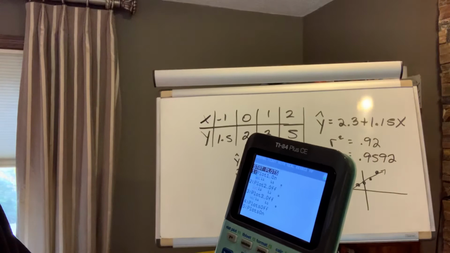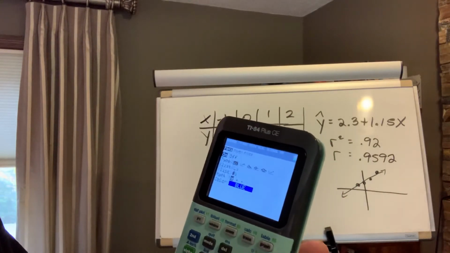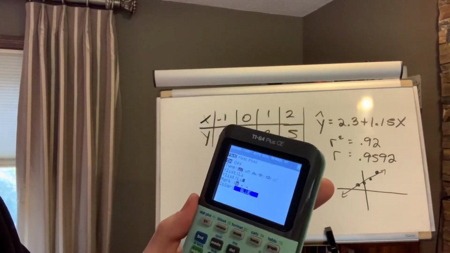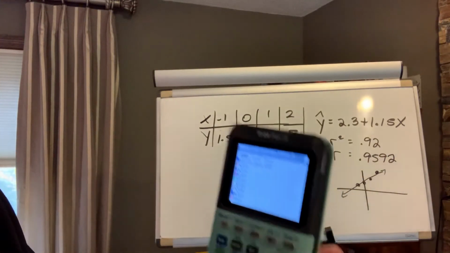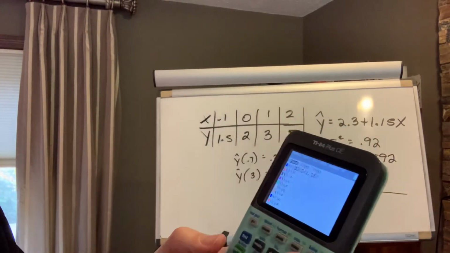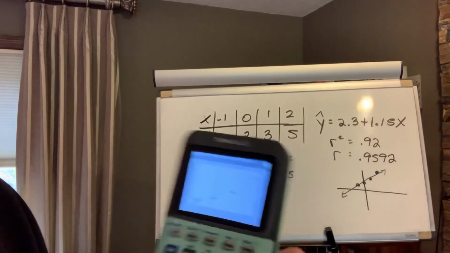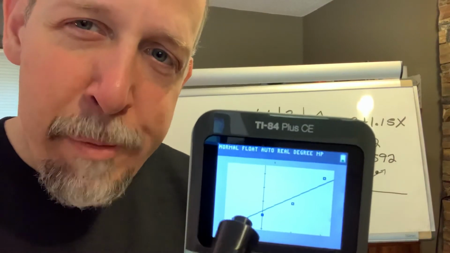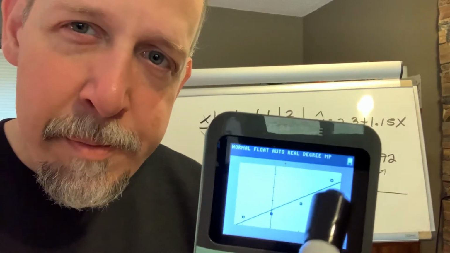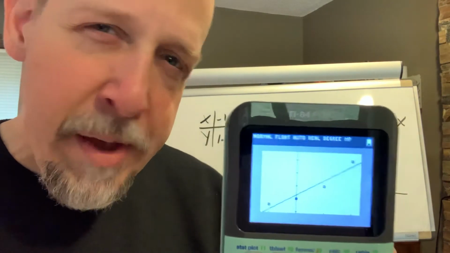I'm going to change my Y list to L2 again because I wanted to see the data again, okay? And I'm even going to turn back on my equation. So turn back on the Y equals and zoom 9. Now, this is what the sketch looked like. You could probably see now that there's a curve to it. It almost looks exponential, doesn't it?